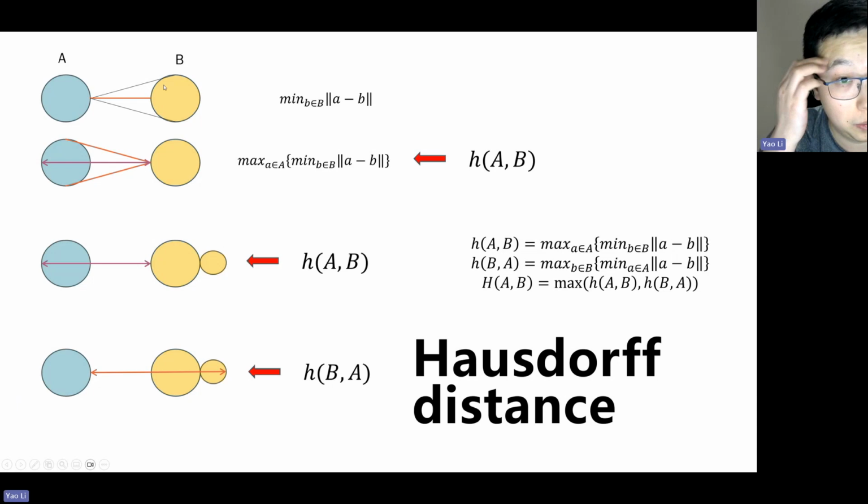This is the first step, and we do it for every point of set A and get the maximum of those distances. This is the smaller h from A to B, the one-way Hausdorff distance.